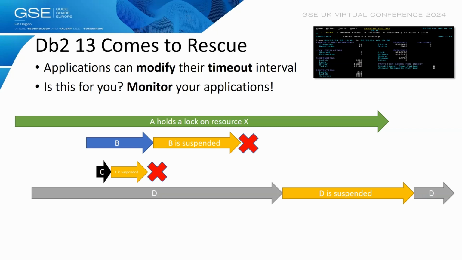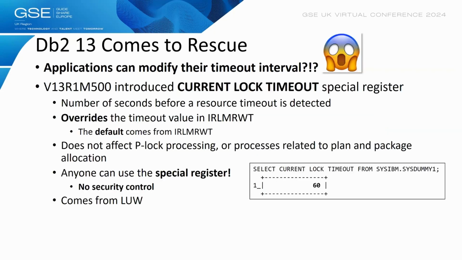Is this for you? I don't know. It depends on your application, so you need to monitor. I have an example: if you see many timeouts or deadlocks, maybe this is where you can start thinking about whether this is something that we may want to use. Because really, if I'm a DBA, I don't want to see application developers doing all these crazy things and doing whatever they want. Especially when I tell this to DBAs, they feel, oh, now bad things will happen because every application will try to modify their timeout interval. So let's explain what's behind.